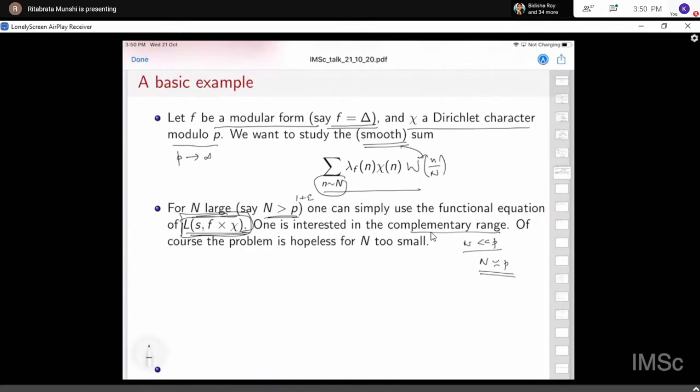All right, so now I'm going to blindly apply the template that we have to this sum. So let's see what happens. I'm going to start with the sum of lambda_f(n) chi(n), n of length N. I'm going to take N to be P for simplicity. And now I'm going to replace it by those two sums. So I'm going to apply the delta method. I'm going to pick my q to be of size capital Q, which is square root of the length of the sum, square root of N. And then I'll have a sum over q, and then a sum over a modulo q.